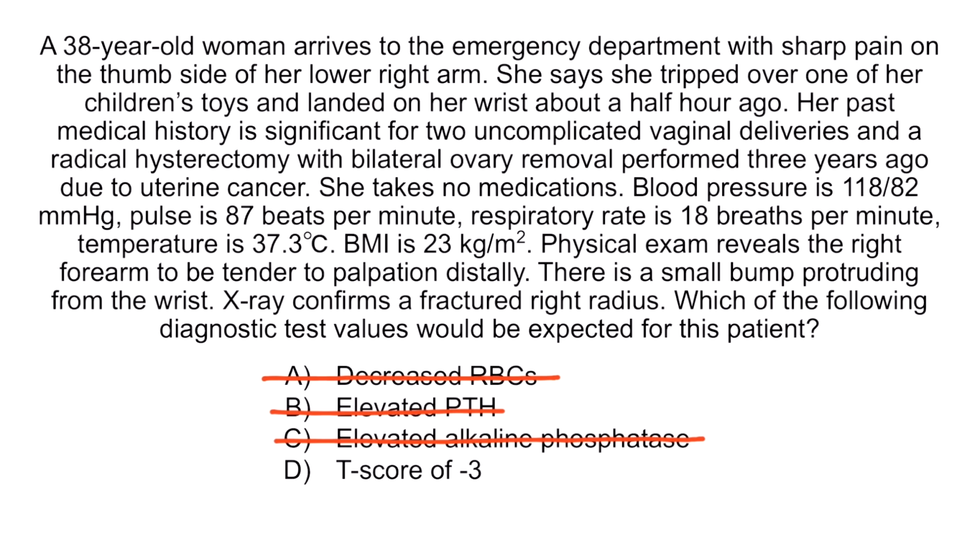An elevated PTH and alkaline phosphatase would be more indicative of osteomalacia, where calcium and phosphate are decreased, while PTH and alkaline phosphatase are increased. An elevated alkaline phosphatase with normal calcium and normal phosphate and normal PTH would indicate Paget disease. Again, in this patient's case, our patient, who has osteoporosis, we'd expect a T-score less than or equal to -2.5. So again, the correct answer is D, and that concludes this section.